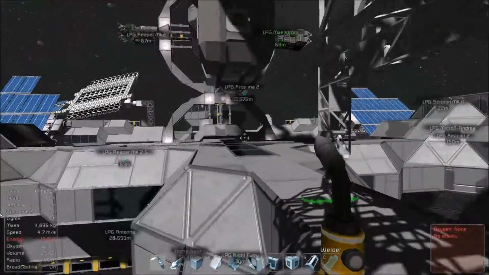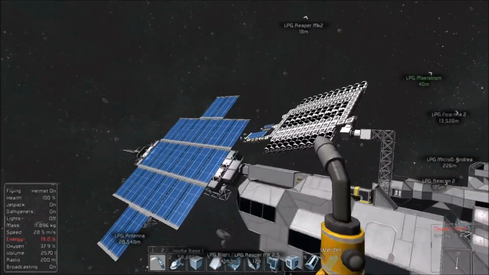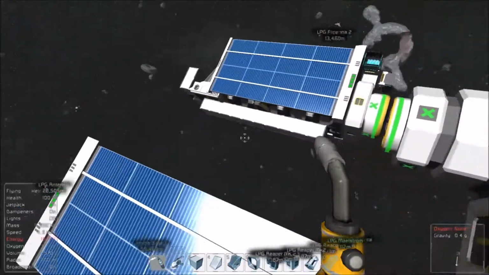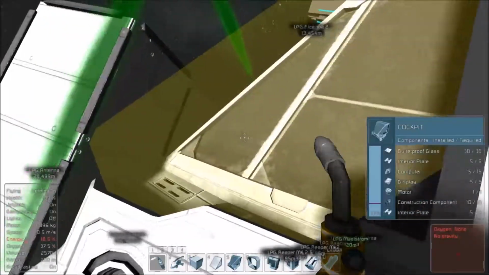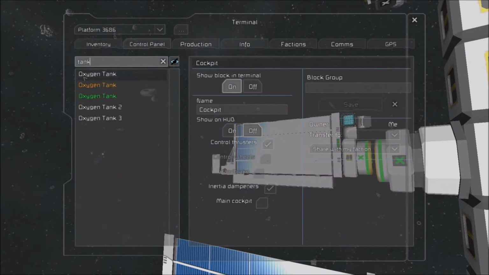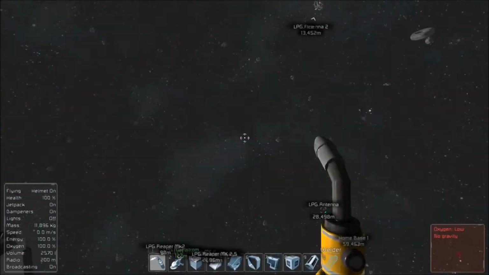Oh, energy's low, and we're also low on O2. So we're going to come over here and jump on our little ship over here. Last I saw it was 0.6 on our tanks, or something like that. Let's take a look. Yeah, it was 0.6, so now it's at 0.78, almost 1%. Not bad for doing other things. And we're all filled up.